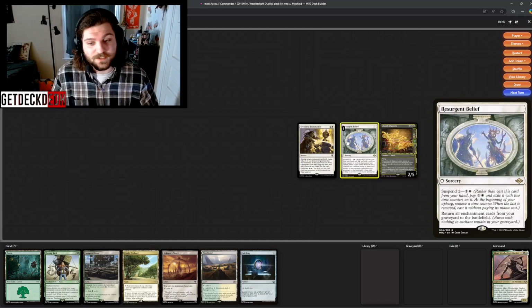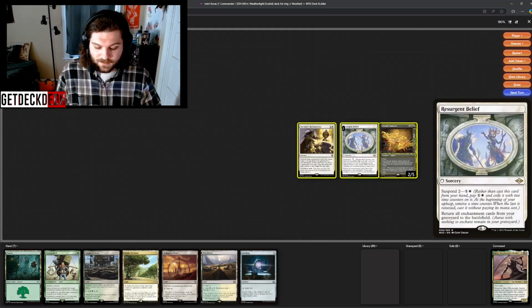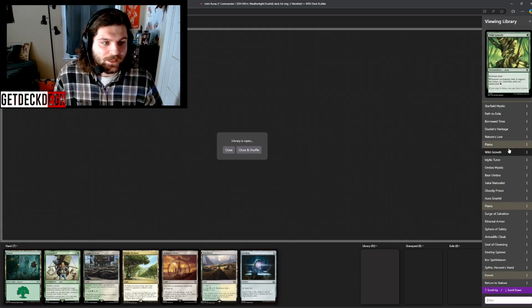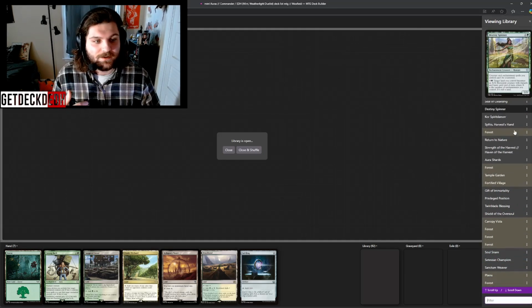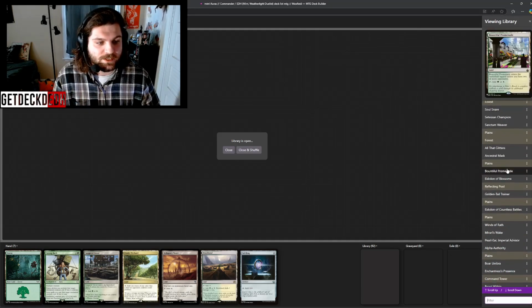So Resurgent Belief is good. It's going to get in your opponent's head. You'll be able to play with that pretty well. So that's how we're going to do that. Now, how are we going to do protection? Protection is important. And obviously, I want you to go through this list and figure out what works for you and what doesn't. But first things first, let's get into protection.